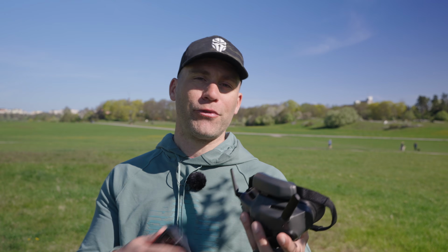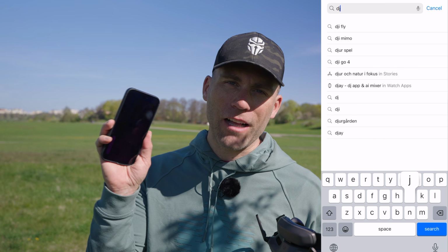To be able to stream the live view from your goggles to the mobile device, you need to have some things in place. Of course, first you need to turn on all these devices, like the Avata 2 and the Goggles 3 and the Motion 3 controller. Then you also need to download the DJI Fly app to your mobile device. After that, I'm going to go through exactly how you do this.